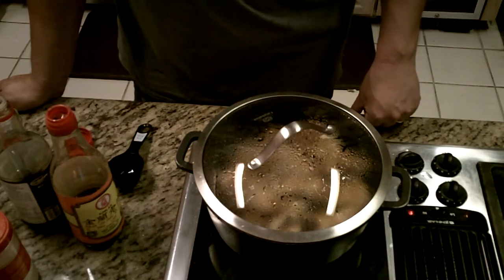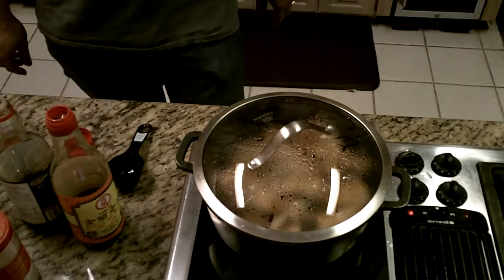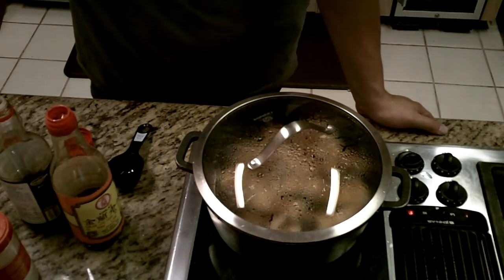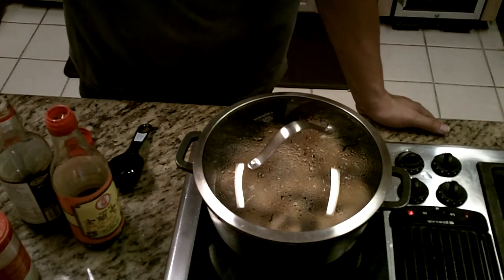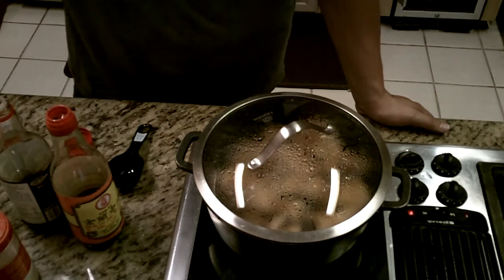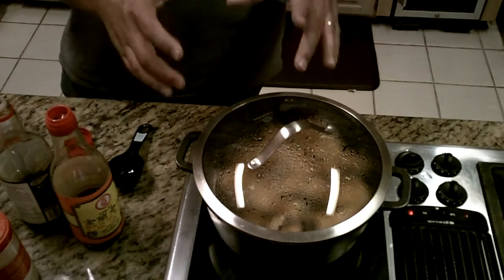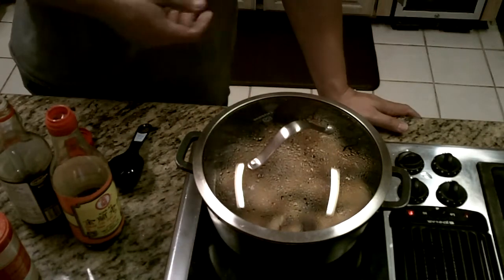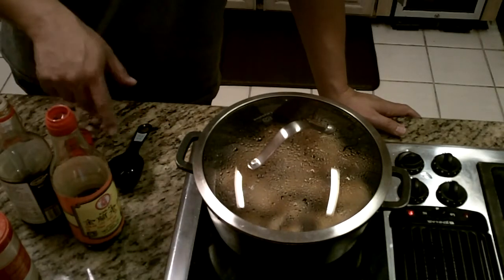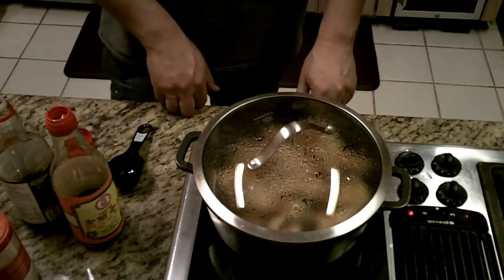I'm going to try chicken breasts one day, but I've always used legs or thighs. For pork, I go to Safeway — Tom Thumb here in Texas — and get what they call country-style cut pork chops, which are just the ends of the shoulder blade. They're a value pack. I hack them up with a cleaver to fit in the pot, brown them, and add the same thing: quarter cup of soy sauce, quarter cup of rice wine vinegar, garlic powder, and peppercorns.